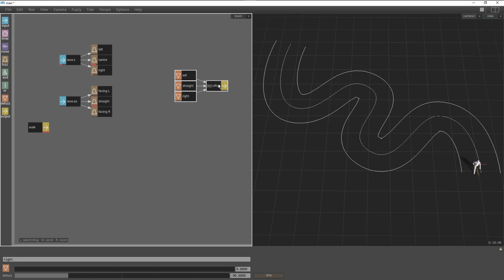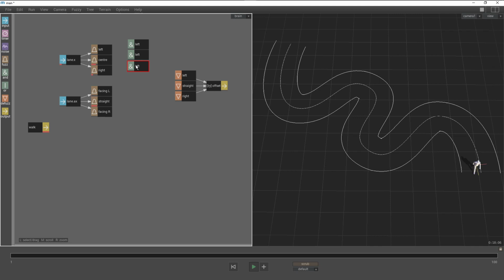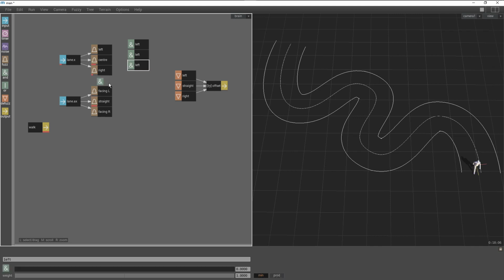Now, what we want to do is have rules for all 9 combinations of the possibilities of these fuzz nodes. So let's call this one left, and we'll copy and paste that a couple of times. Let's do center, and right.